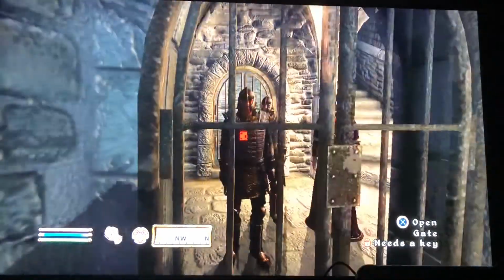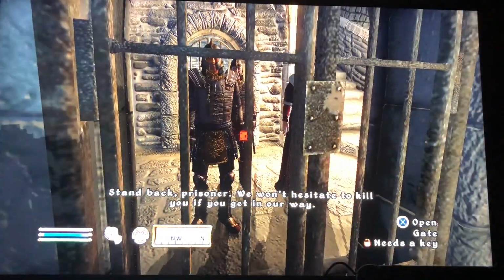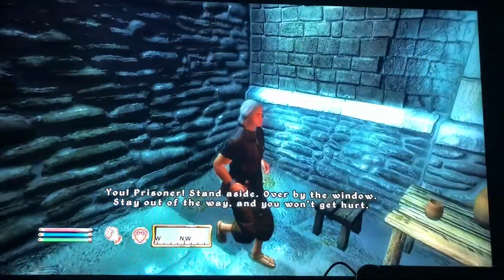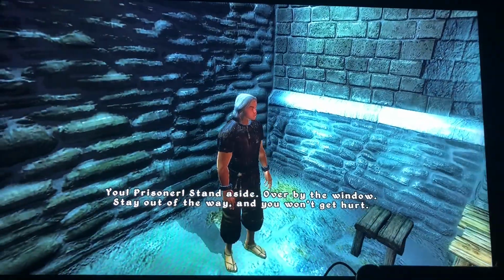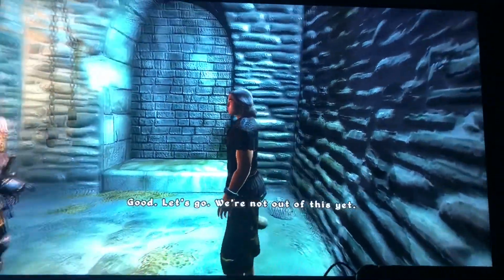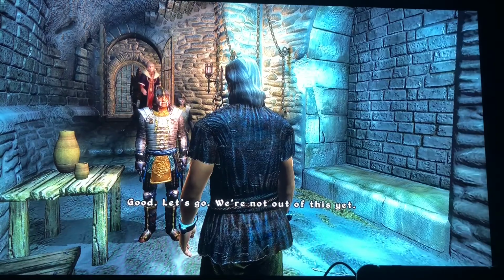Get that gate open. Stand back, prisoner. We won't hesitate to kill you if you get in our way. Well, thanks for that. Prisoner, stand aside. Over by the window. Stay out of the way and you won't get hurt. So they're basically saying they're going to kill us. Stay put, prisoner. Good. Let's go. We're not out of this yet.